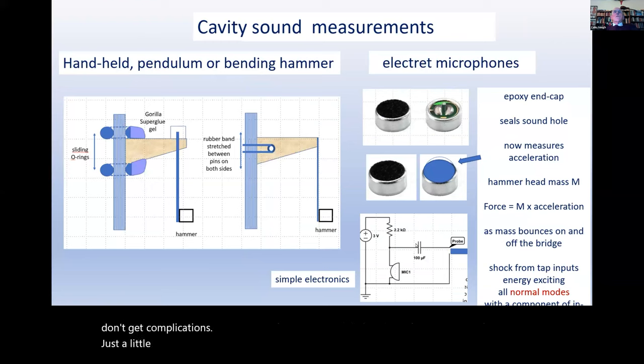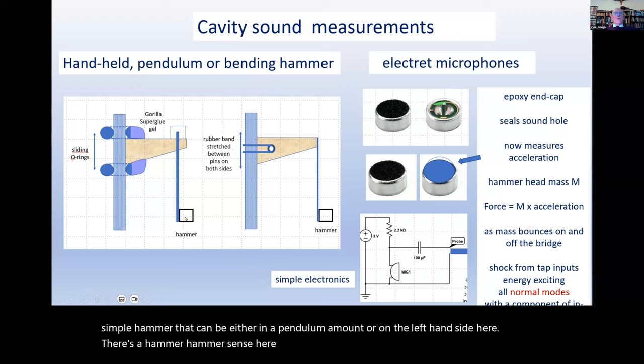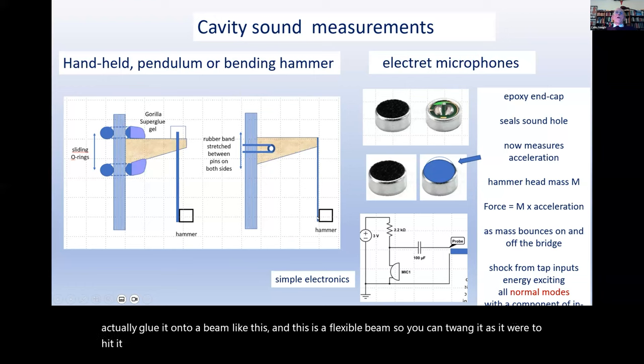Just a little bit about the details of what goes together to make the measurements. I use a very simple hammer that can be either in a pendulum mount on the left-hand side here. There's a hammer sensor here, which I'll talk about in just a moment. Or I can actually glue it onto a beam like this. And this is a flexible beam, so you can twang it, as it were, to hit it. But both give identical results. It's just what's easiest to use.